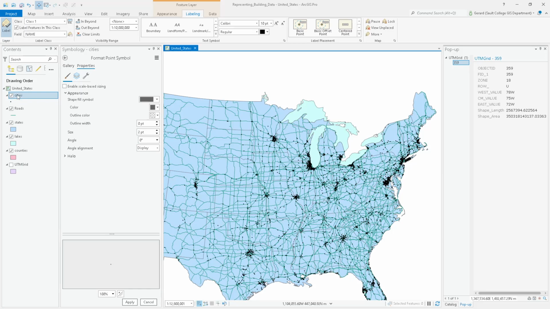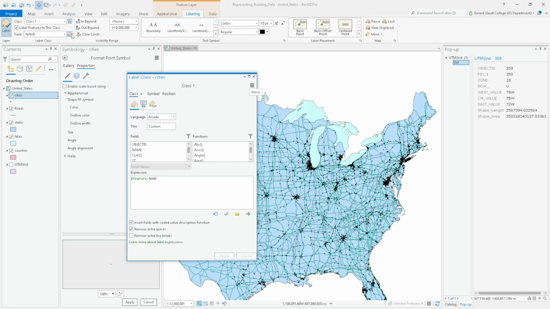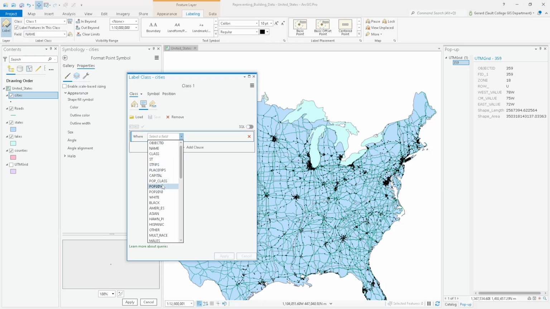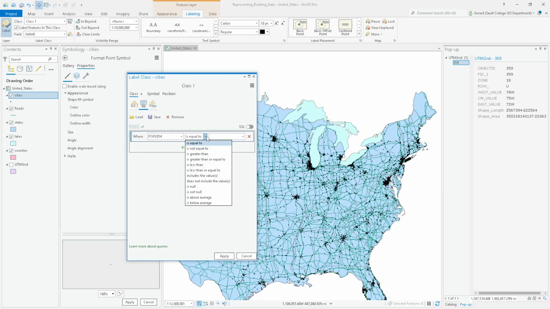So let's go in here. We've got cities, and for the labeling tab, we're going to create an expression, a label expression. We did that with the world geodatabase stuff in part A. So let's go to this query, and let's set it. I'm going to use SQL because I like the drop downs. They're easy to understand. Right? So where POP 2014 is greater than 500,000.